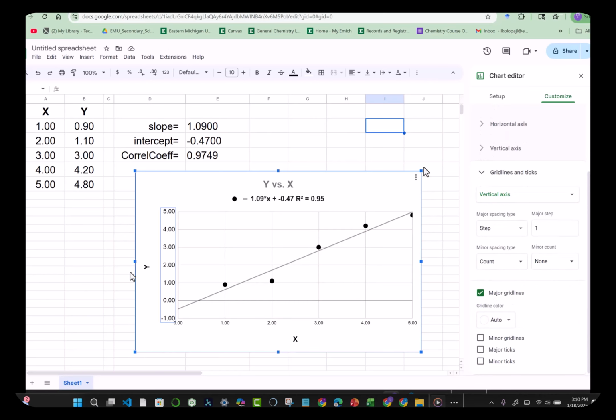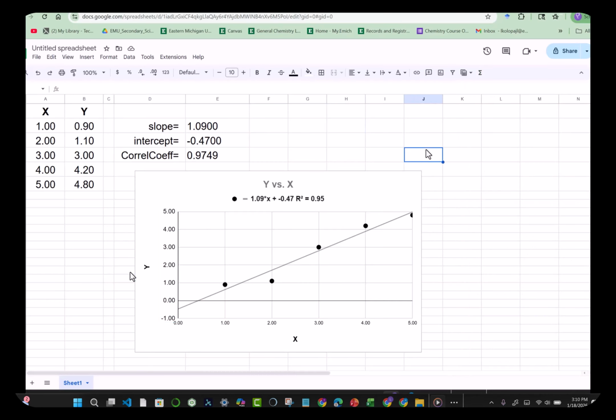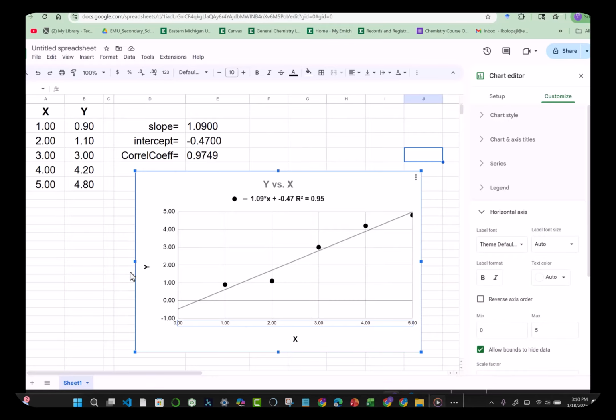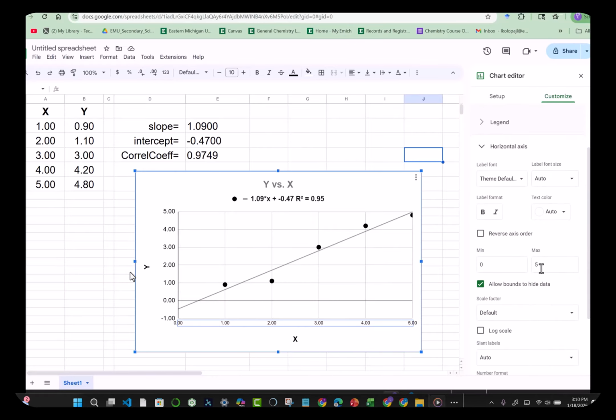We could put other tick marks on it as well. So click back on the graph. It's a pretty good graph there. I think that our numbers on the x-axis are too small, and really that last point doesn't show, so we'll click on those 3 dots. Well, actually, I'm going to click on a number on the x-axis. And I'm going to change the maximum to 6. It shows them all now.